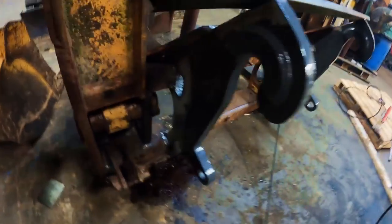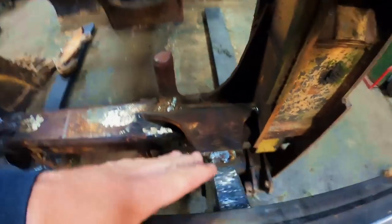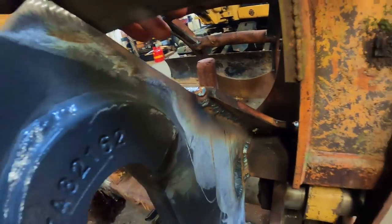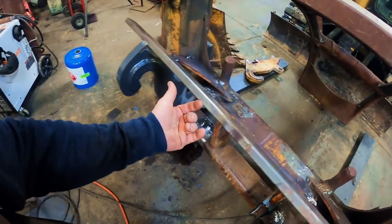So, quick update. We got her welded in. It's all welded. Everything I had is welded and in and looking good. We're gonna take that. We like that. So, here's my stabilizer bar. I'm gonna break it off.